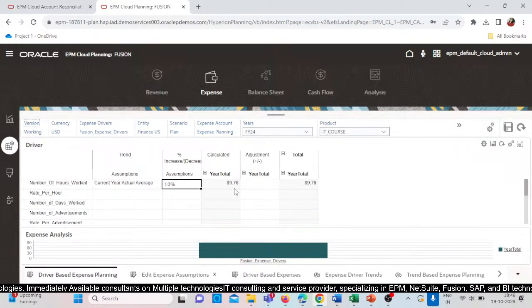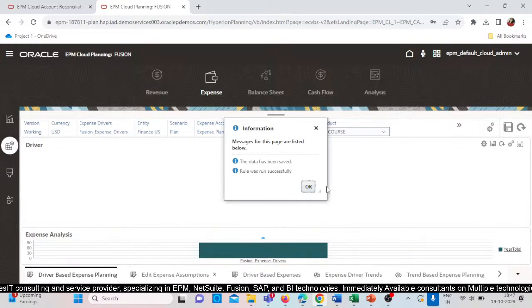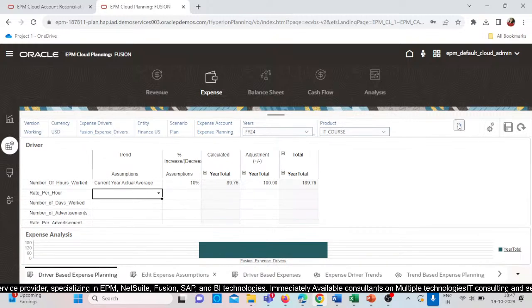So you can see it is definitely working for the next fiscal year as well. From here we can adjust the values, as we have done before. Let's adjust it with 100 and save this. Currently it is 89. Once it is done, it will become 189. So you can see the changes in front of you.